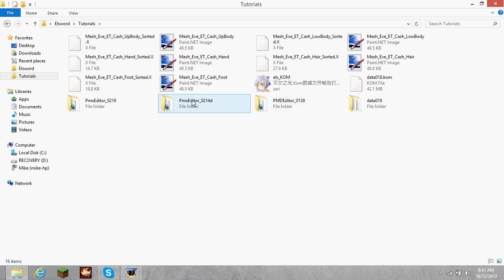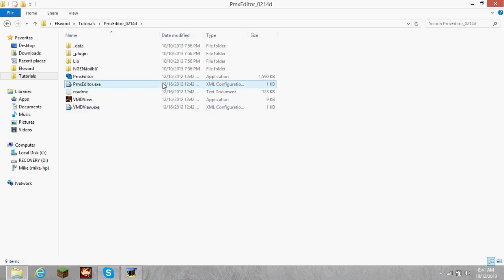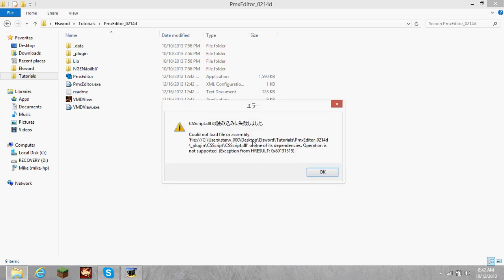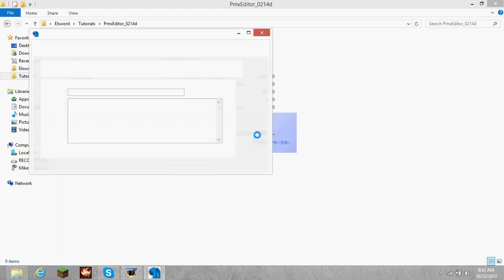So what you're going to want to do is open up your PMX editor. If any of you have the same issue as me, it will load up and then put a little pop-up saying it doesn't open. I don't know if any of you click OK every single time to go through all the pop-ups, but that can be time-consuming and can take a few minutes. I've got a quicker way, which you'll see momentarily. Just hold the Enter key. And those are all the pop-ups gone.